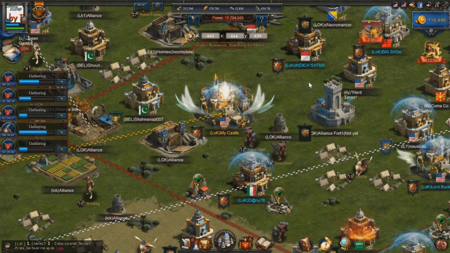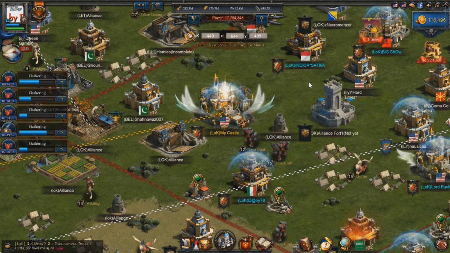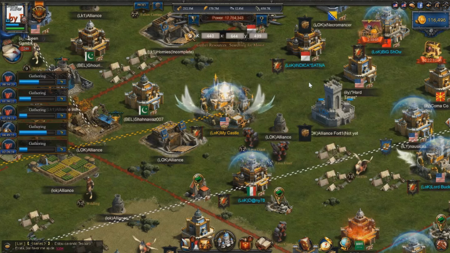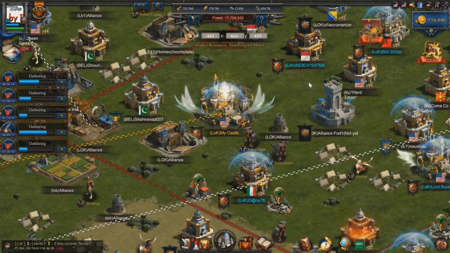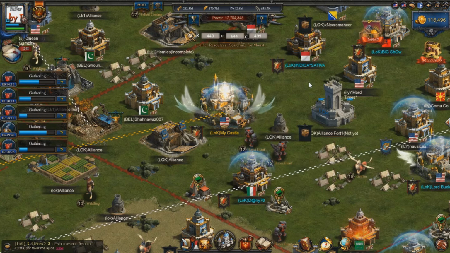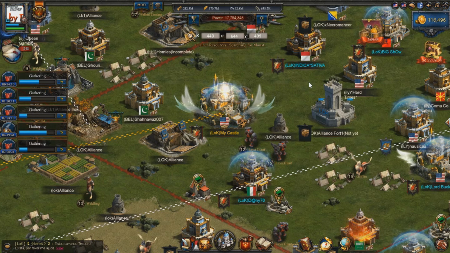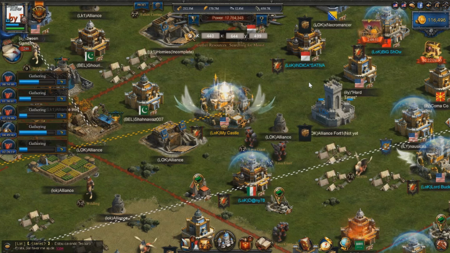Because when you save up these resources, that's when you want to upgrade your castle. You don't want to upgrade your castle with gathered resources. Do not do that. Wait until you empty your farms, you have no resources, then open the boxes that you have to upgrade your castle. So that way you're not using non-safe resources. Never use non-safe resources to upgrade your castle. You don't want to do that, because then that's resources you can take.